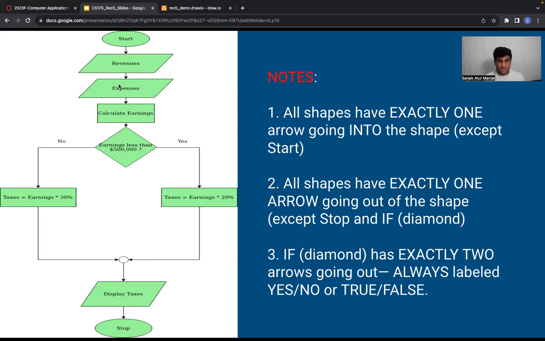Any kind of program should have a particular output so that the end user can obviously see it and get some kind of results from it. Otherwise, what's the use of it? So in the output, we will just display the taxes by using the same parallelogram symbol. And at the end, obviously, we would stop. We would want our program or the flowchart to stop, just as how we started the flowchart, right? So we'll just use this oval symbol to stop the program.